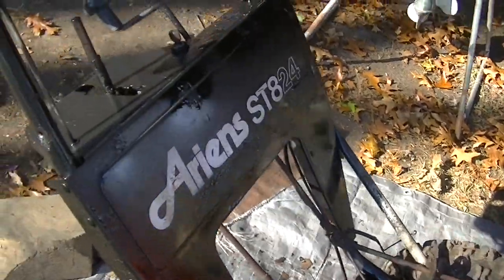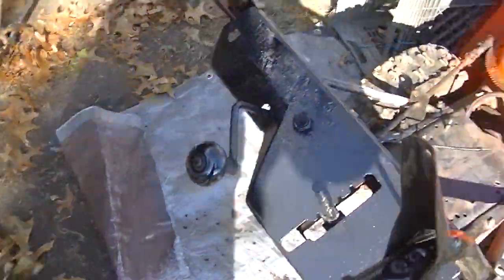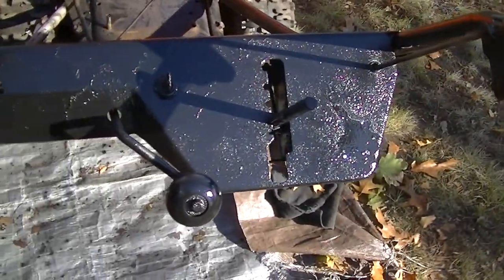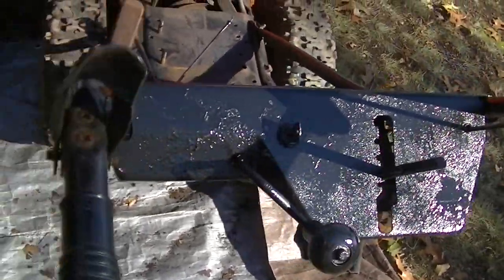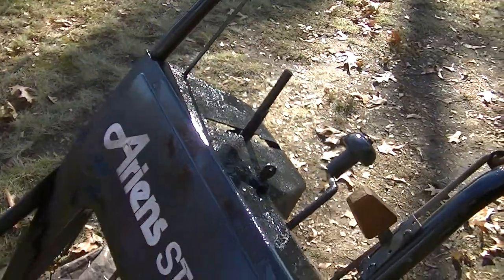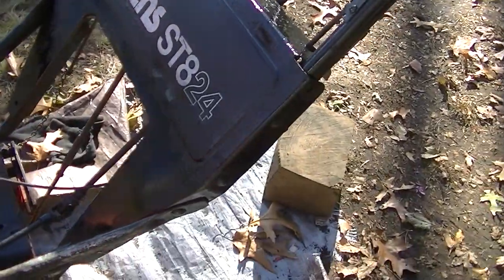Yeah, first coat on. Gloss on this coat. I've also bought a flat so I can kind of blend it in so it looks a little bit older. And yeah, it ain't pretty, but it's going to keep it from rusting. I'm also trying to maintain the integrity of the logo there.